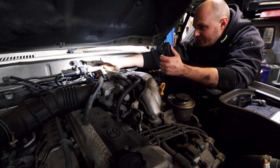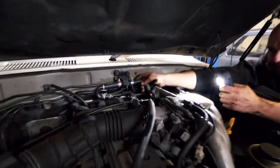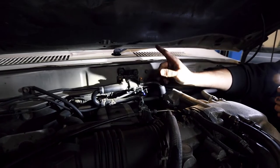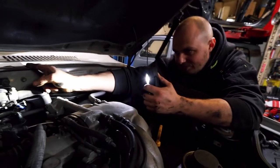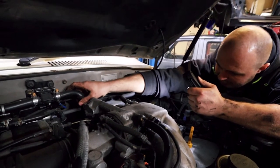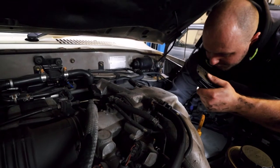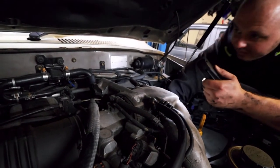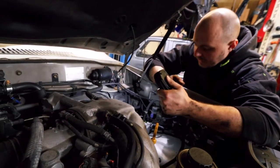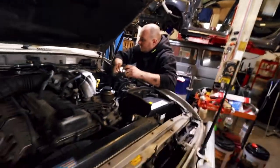If these have been deleted and this has been joined to this, you will have no heater. In winter, it will be very cold. It's probably because the heater core inside the car has leaked and they're a real headache to replace. From memory, you have to pull the dash and everything out of them. Not fun, not what you want to do, but having no heater is not the ideal way to go on with your life either. I think that's about all our tips and tricks for this one.